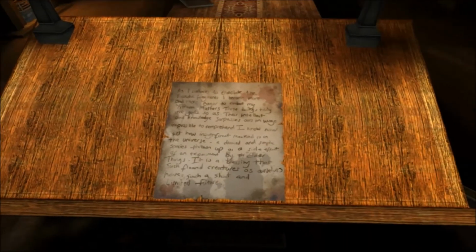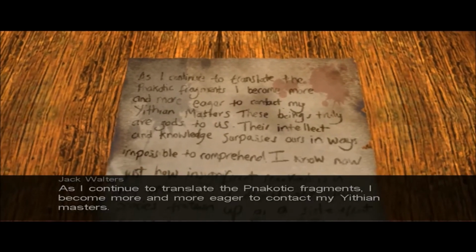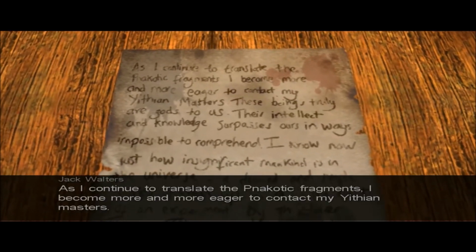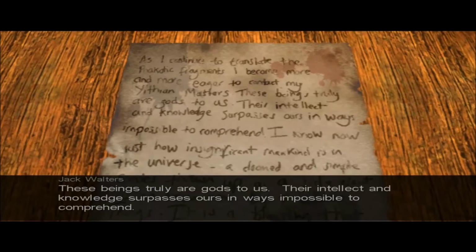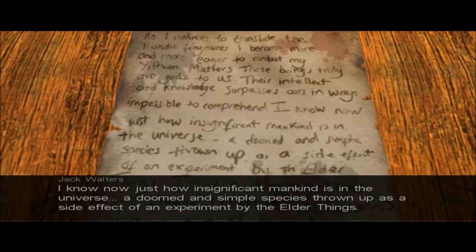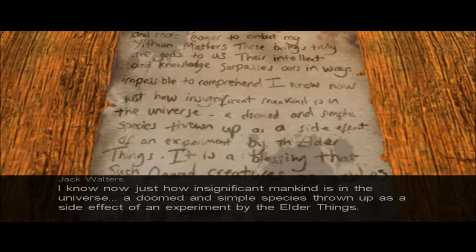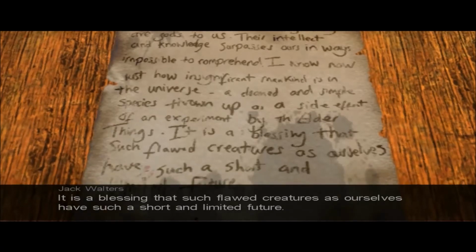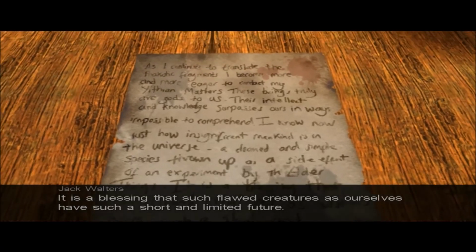Ah, hello. What do we got here? Can I... There we are. As I continue to translate the narcotic fragments, I become more and more eager to contact my Yithian masters. These beings truly are gods to us. Their intellect and knowledge surpasses ours in ways impossible to comprehend. I know now just how insignificant mankind is in the universe, a doomed and simple species thrown up as a side effect of an experiment by the elder things. It is a blessing that such flawed creatures as ourselves have such a short and limited future.